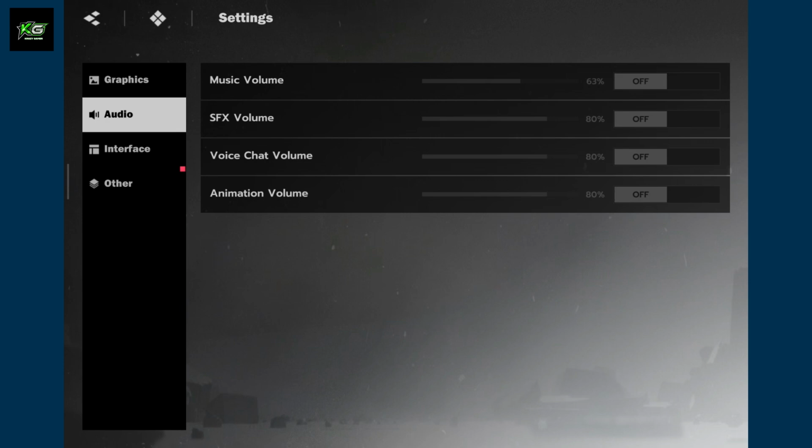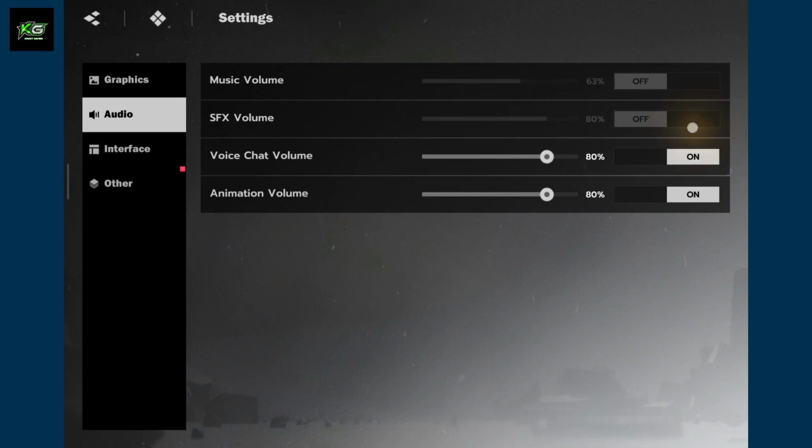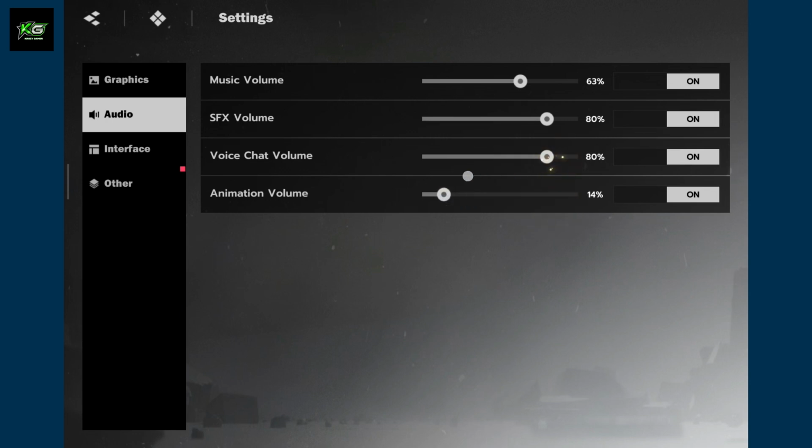If you don't want any kind of music whatsoever, make sure to turn all of these buttons off. But if you want to keep some of the music options, then you can simply select the specific sound volume option and switch it on. You can also adjust the sound volume by dragging the little slider left or right. Adjust it according to your preference, like how you want it in your game. And once you are done, from there you will be able to adjust your sound settings.